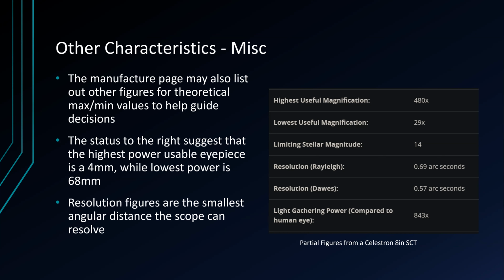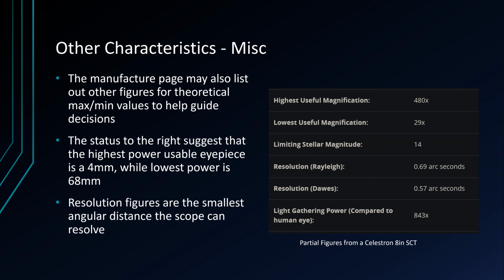Jumping next to magnification, for those of us that use visual observing, this gives you a rough idea of the lowest powered and highest powered eyepieces that you might be able to use, since, as we talked about last month, eyepiece magnification is dependent on the focal length. So this can require a little bit of napkin math on your part, which is basically telescope focal length divided by my lowest power eyepiece or my highest power eyepiece. And that tells you if you can or can't use that eyepiece reasonably well with that equipment.